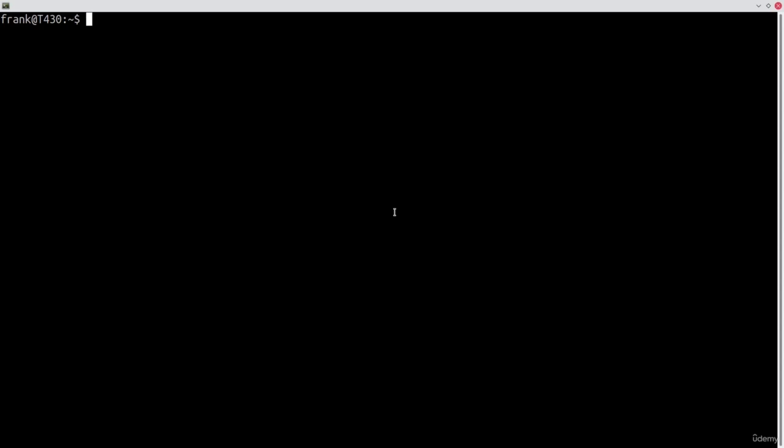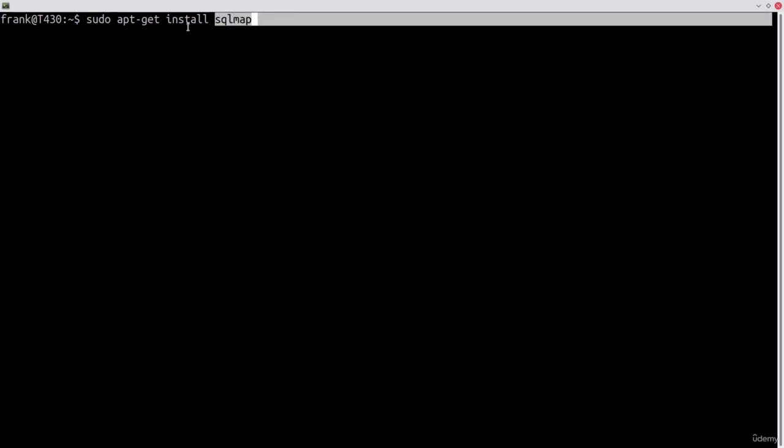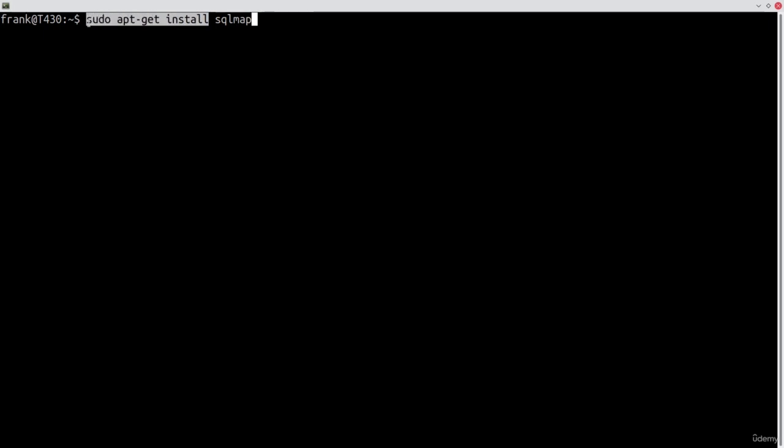Now, instead of manually typing in the URL, we will install a tool called SQLmap. If you use Kali Linux, then it's already installed, but otherwise we install a program called SQLmap using our package manager. The command might differ depending on your Linux system. On Kali Linux, it's installed by default, so you might want to download that live CD. Otherwise, you can install SQLmap using your package manager. Install it onto your disk.